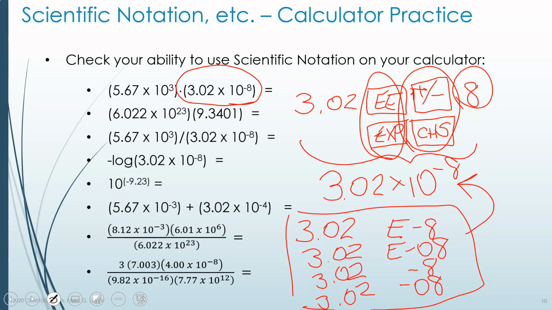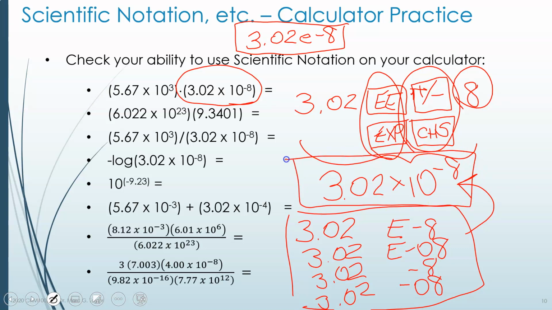If you don't want to type that on some assignment, it is perfectly acceptable to write 3.02 little e minus 8. Most people that deal with numbers, especially with spreadsheet programs, will often write scientific notation in this format, but when you're learning it, this is the format you should be writing it in. If you have to input it into a computer, that is typically the way you would input it, say if you were working in Excel.